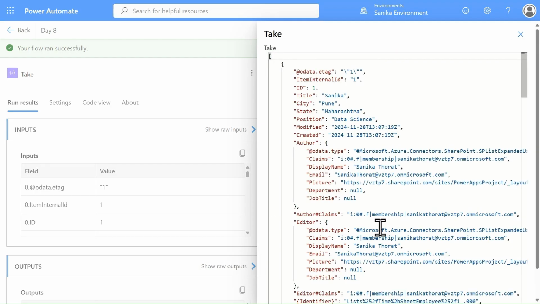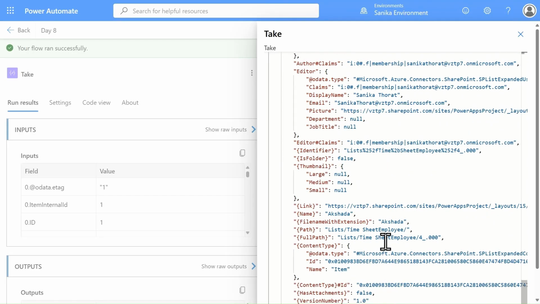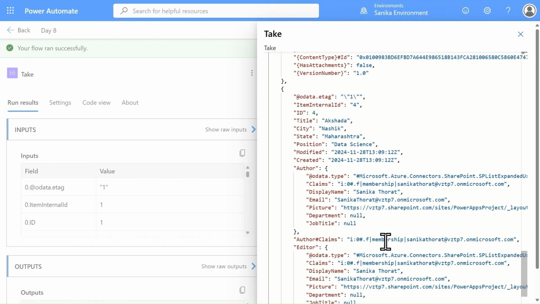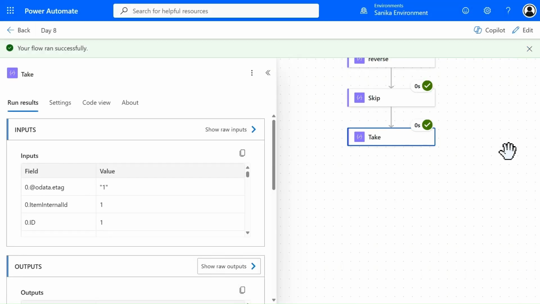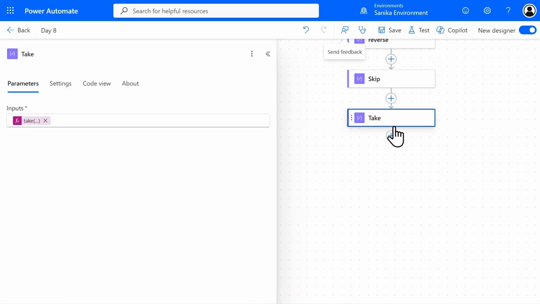So friends, you can see in the output, if I scroll down, the last array with ID 5 we did not get, so this is the fourth one only. So by using the take function, we can take the top n number of items.